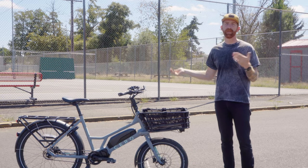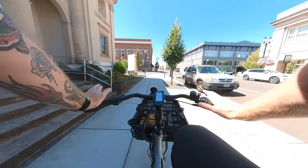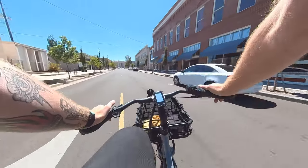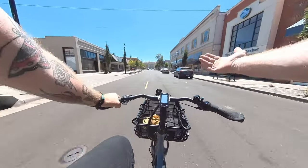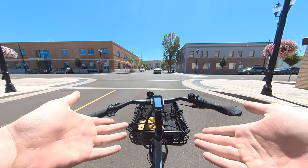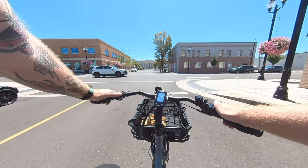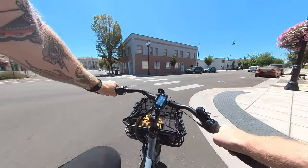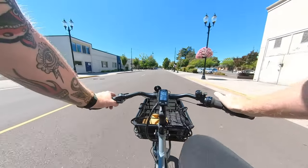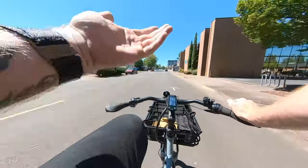Now that we've heard from Drew, let's go for an on-bike experience. As always, we like to start out just pedaling with it off so you can see what it's like. That belt drive is absolutely silent and honestly with no power at all, in the third gear of five, this is super simple to cruise around. This is a Shimano E6100 motor, so when you turn it on you can't have any pressure on the crank pedals, and once it's good to go you put your feet on there. Off from a stop it pedals super simply and gets up to speed totally fine. Even shifting all the way into the hardest gear it pedals very nicely, so if you ran out of power and still had to get home, it will get you there.